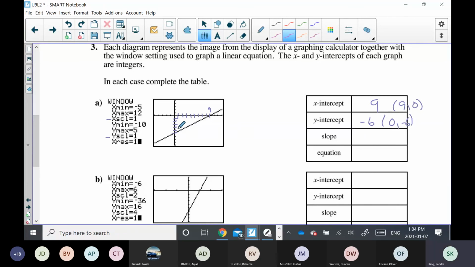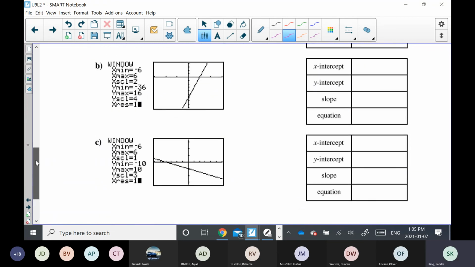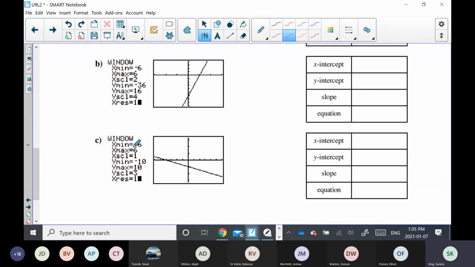You figure out how you want to do the slope. So a lot of you should be able to just go, how many are you rising? How many are you running? So that should be fairly simple to do. And then the equation. Let's look at maybe this one, C. So if I'm looking at the scale, so for x's, they want the scale to be each hatch mark is only worth 1 unit. So that's -1, -2, -3, -4. So that one's not bad.